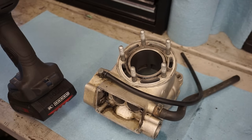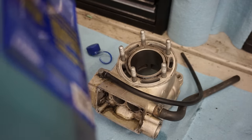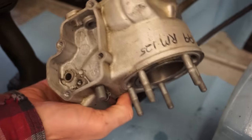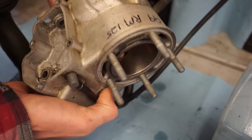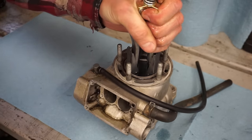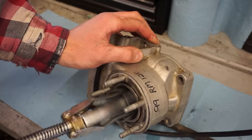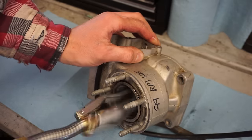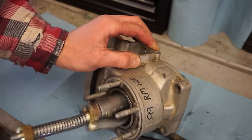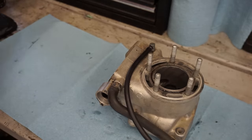All right, so first thing we're gonna do is hone out the cylinder. I already cleaned up the inside of the cylinder here, so we're just gonna add a little two-stroke oil to help lubricate. And then we'll get the hone in there and start honing away. I don't think it's gonna take a whole lot. You can still see the cross hatches. See that? Like I said, not gonna take a whole lot. We'll check it out, see what that looks like.